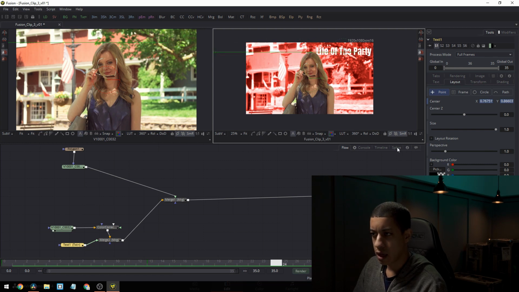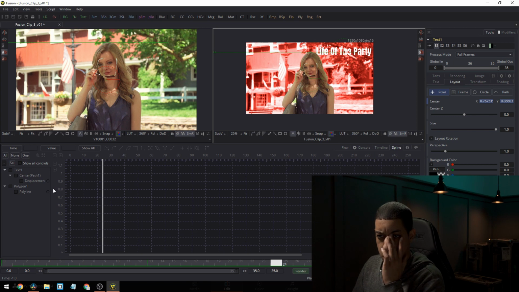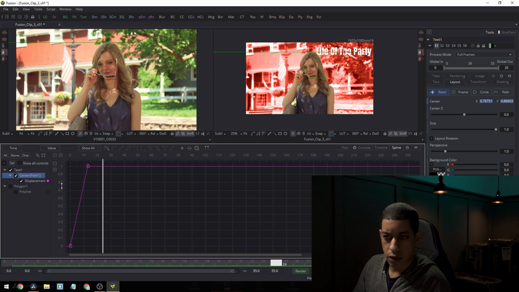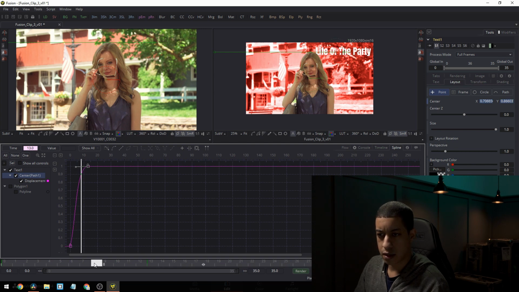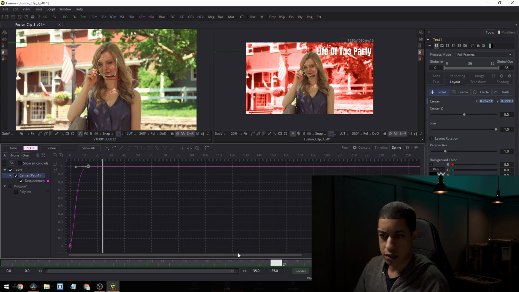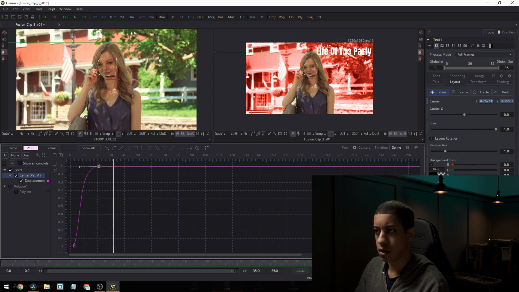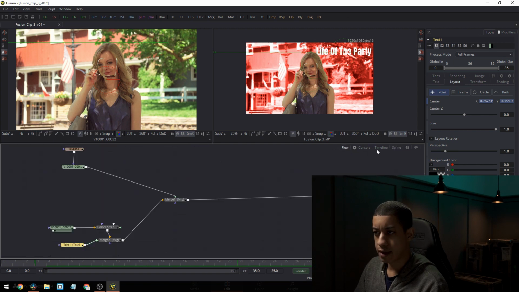All right, that looks okay, but I actually want to have it come in a little smoother. So I'm going to click on the path and then click on this node and hit F. So it smooths it out a little bit like that. And now if we play this, it comes in and it smooths out just a little bit. And I'm actually going to have this come in a couple of frames, maybe this over as well. So like that, see how it looks now. Okay, that's good enough for me. All right, let's go back to flow.